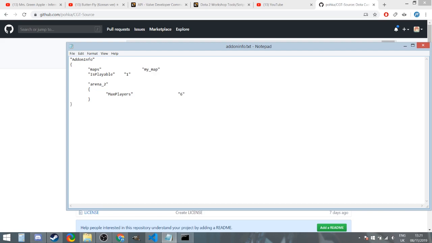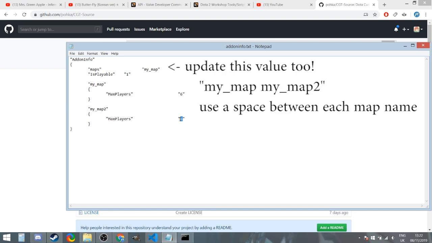So if you were using my map, whatever it is, and then you can say my map 2 or down here. So this is defining the maximum number of players for this. When players are loading into a lobby, by default, it will have 10. If you wanted to have your game 6v6, this would set the lobby maximum size to 6, and you would still have to set in the Lua code how many players per team. But in this scenario, you could actually have different maps, like let's say my map 2, and this could end up being max players 8, and that could end up being your map for like say 2v2, 3v3, 4v4, or something along the lines of that. But to just keep it simple, you would do this.